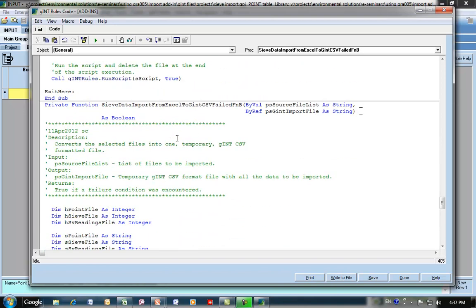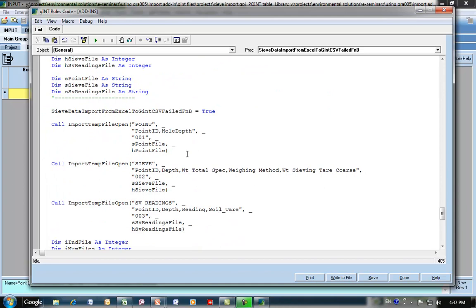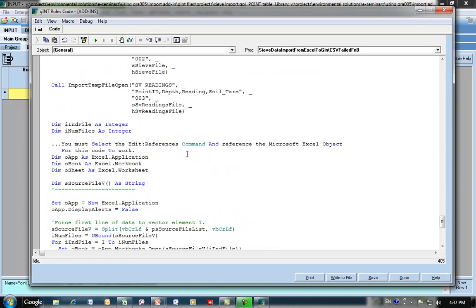And here's where the difference is. This is the procedure where we actually open the files, extract the data, and put them in a temporary Git CSV file for final import. Again, all of this is exactly the same up to this point.